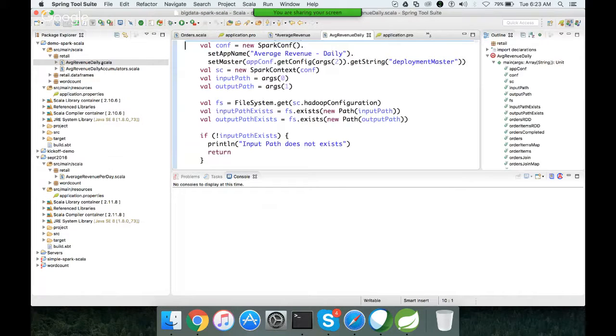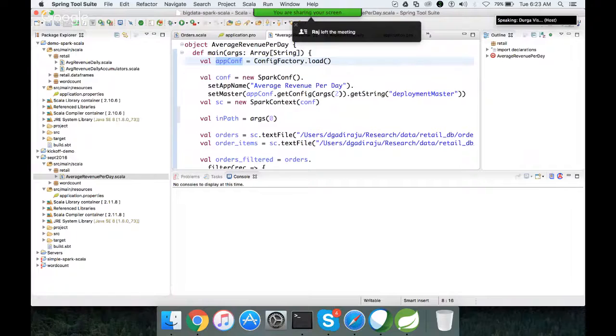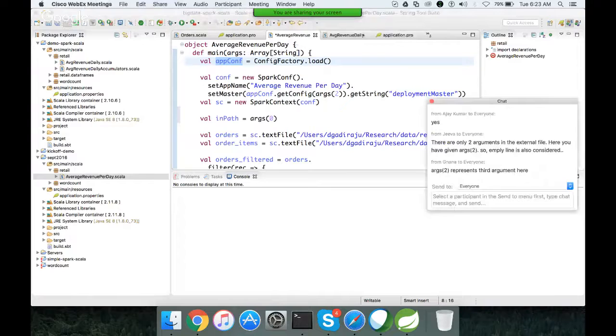We are actually getting the parameter which will determine whether it is running in development or production as one of the parameters in command line. I will pass it as the third parameter. Yes, that will be the third parameter which will be passed at the command line. Wait until I am done, you will understand it clearly. Okay.